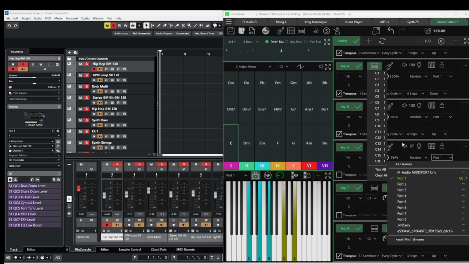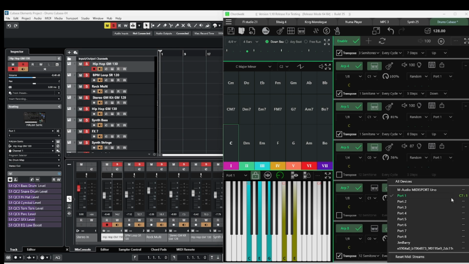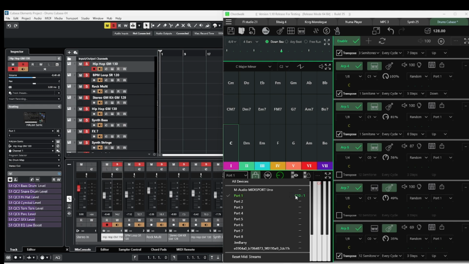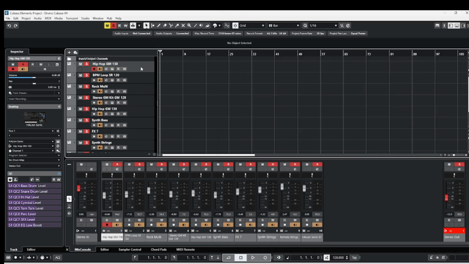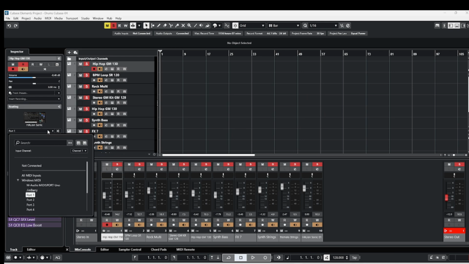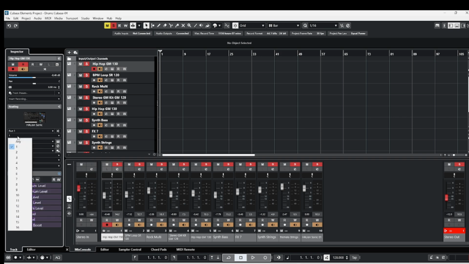You can assign up to 16 individual MIDI channels to each virtual instrument port. In this short demonstration, we have randomly selected 10 different virtual instrument sounds, which we have assigned to 10 independent instrument tracks in Cubase. We will now assign ports and channels to the individual virtual instrument tracks in Cubase, to pair with the creation areas in Chordwalk.